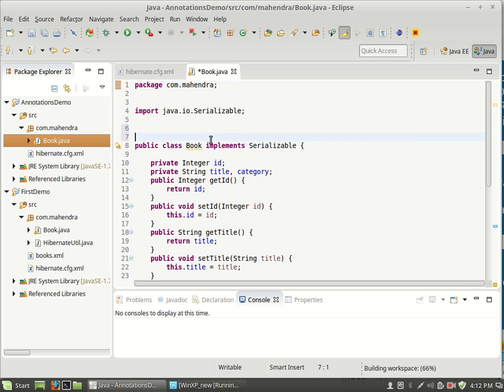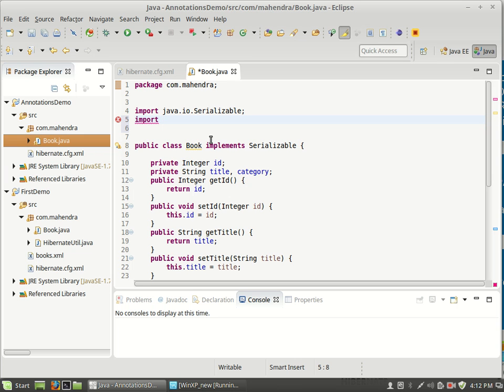Now, Hibernate actually has two different set of annotations available. One is Hibernate's own annotations, which are available in org.hibernate package, and second one is JPA annotation, Java Persistence API annotation. Benefit of using JPA annotation is JPA annotations work even in other ORM frameworks other than Hibernate.